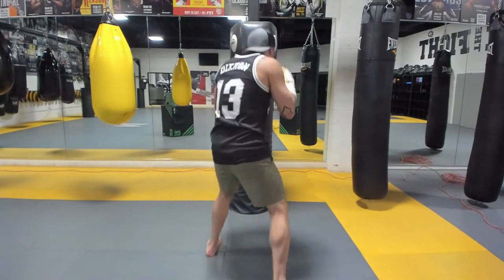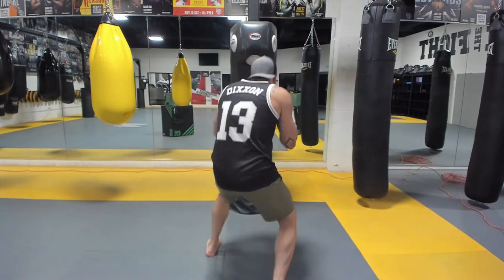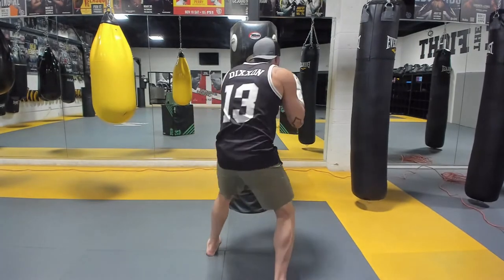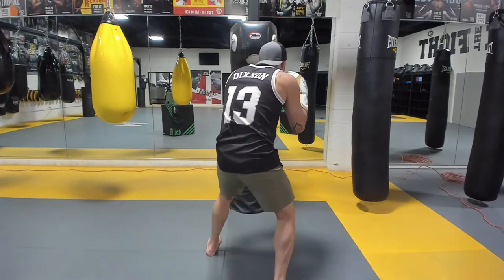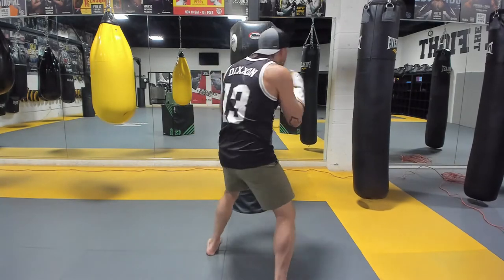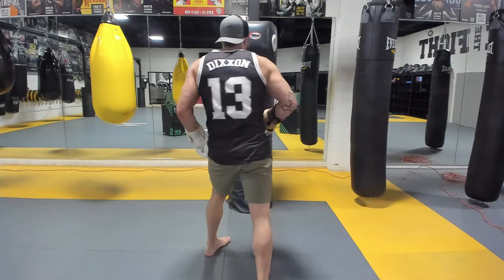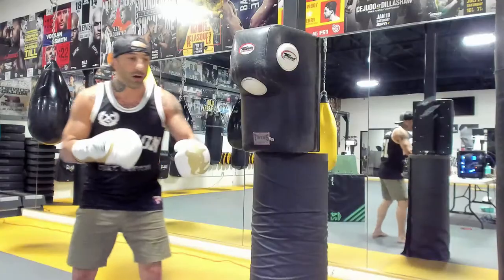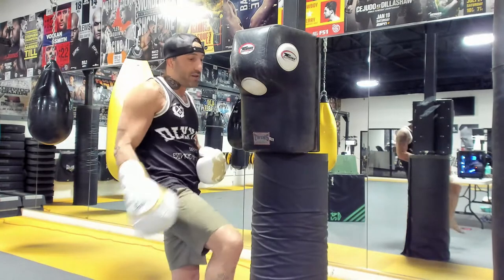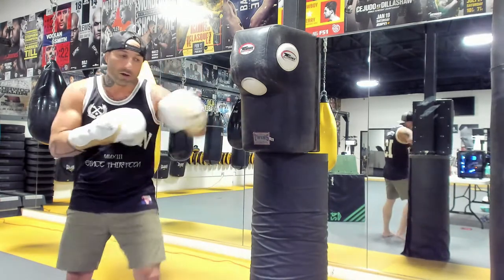And I don't like this motion too much for MMA and kickboxing. You don't want to get caught down here in this realm. If guys are doing footage on you, or if they're sparring with you, and they see you spending a lot of time down here, and that's when your reaction is a slip one and a duck one, they're going to pick that up and go, okay, I just know I've got to throw a cross and then a knee, or a jab and a knee, and this guy's going to slip and duck right into it. They kind of bait you.